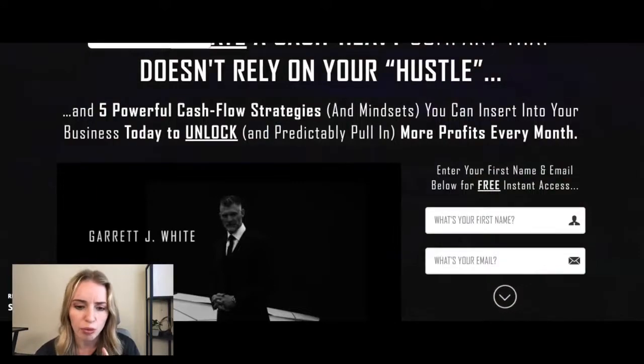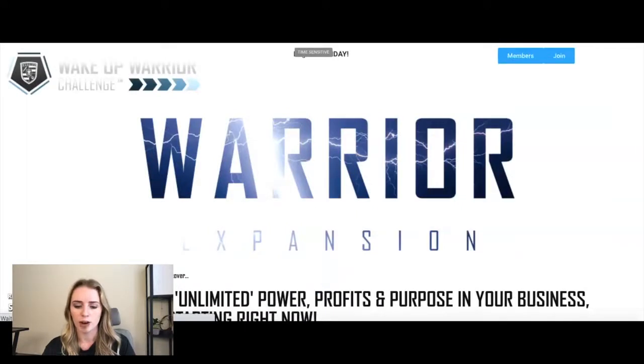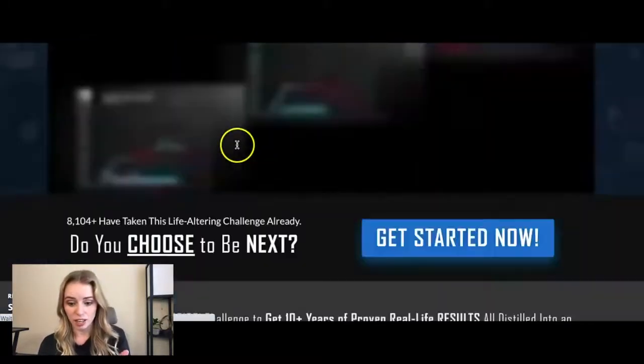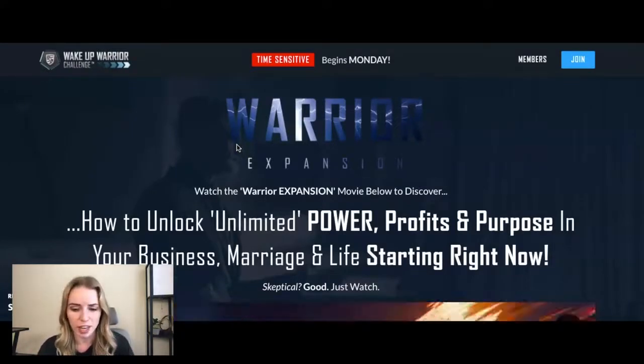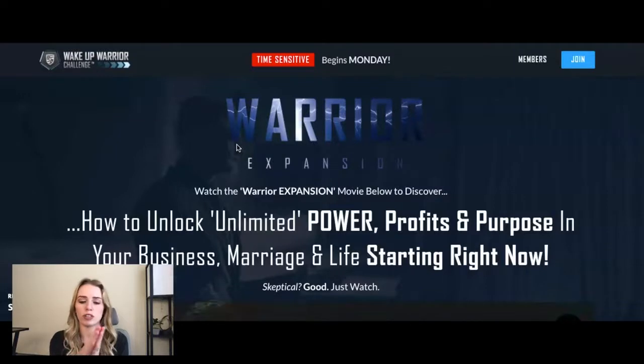Let me go ahead and pull that up. The first thing I want to do when we look at this funnel is check out the load time with you guys. So I'm going to copy and paste the link into Google. It might be a little bit slower because I am recording my screen, but let's check out the load time together. The funnel looks normal — that was pretty fast, less than five seconds. I love it. I'm actually surprised by that because this funnel page has a lot of content on it. A way you can decrease load time is by making sure all of your images on your funnel are smaller sizes — as small as you can get without decreasing quality. The smaller the size, the faster it's going to load.